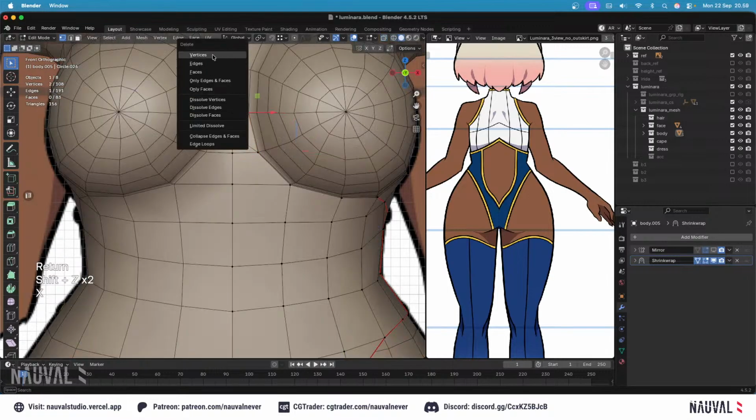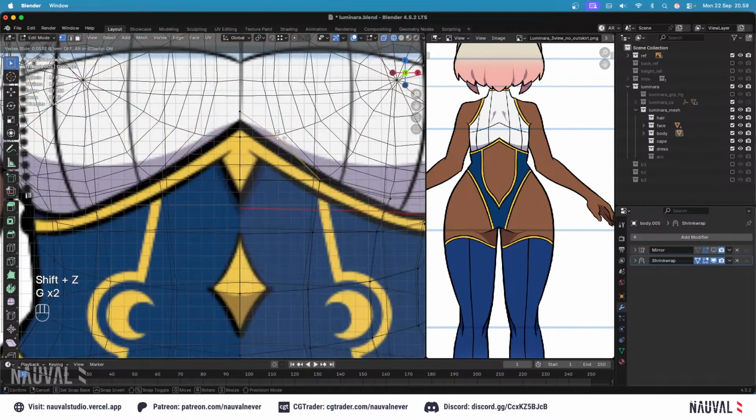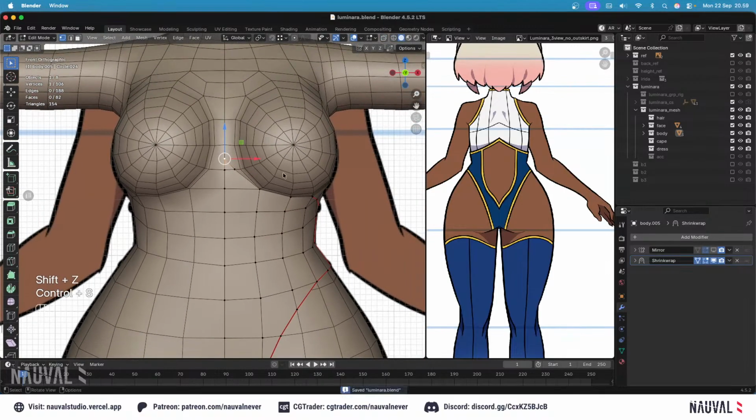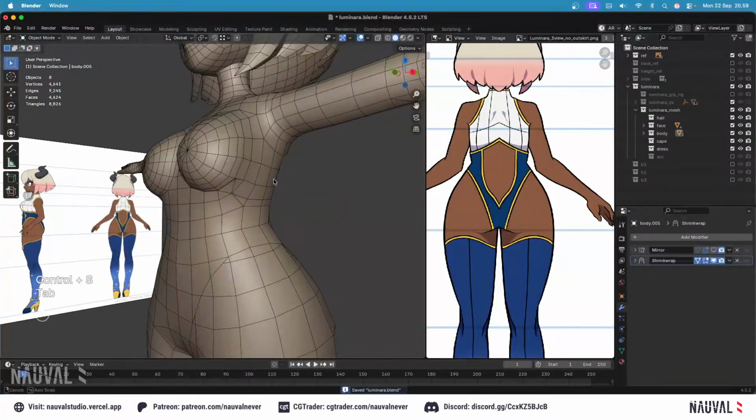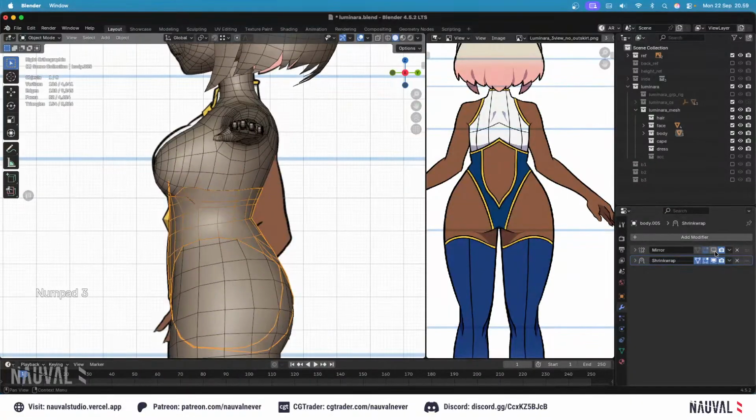Yeah, it may look simple, but actually it's pretty hard when we do rigging later for the bodysuit. But yeah, it is what it is.